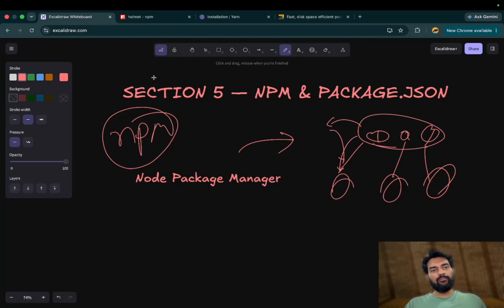And you have already used npm in the React series. Every time you ran npm install react-router-dom, this is the exact tool and registry you were talking to. You were asking npm, give me react-router-dom, I want that, and it was giving it to you, and it was installed in the node_modules folder here, as you see.